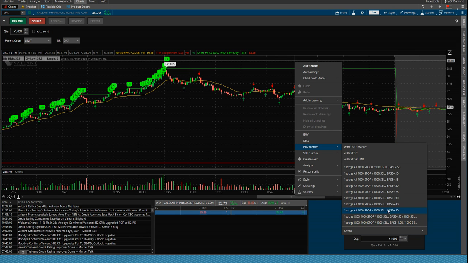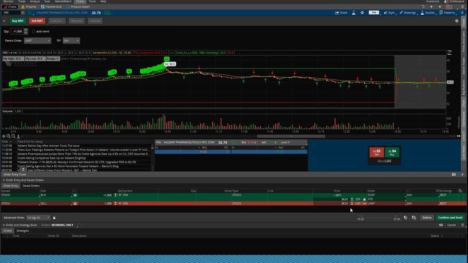I'm not going to go through every single one of them because a lot of them actually repeat themselves. But this is a first triggers a stop with 1,000 shares, and then it triggers a sell limit with a base above 50 cents. Let's click on that, see what it does. So we click on it, and there we have it. There it is. First triggers all. Okay. Again, notice these are linked. Okay. This is really important. You want to see that link right there.